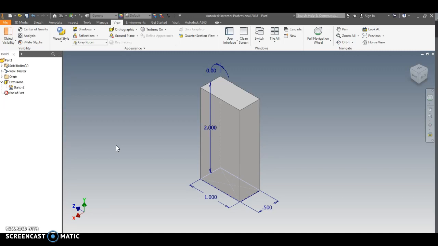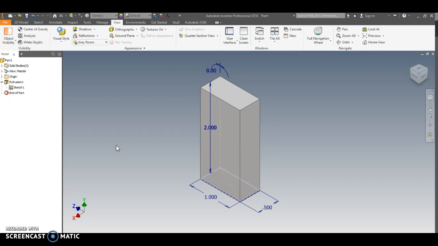And while maybe you have a shape like this that's 1 inch by 0.5 inches by 2 inches, it's a rectangular prism. The math for this is really, really simple. So if I asked a student to solve for the volume, or if I gave them a particular material with a density, they could figure out how much the object weighed. The math is really simple when you have simple geometric shapes.